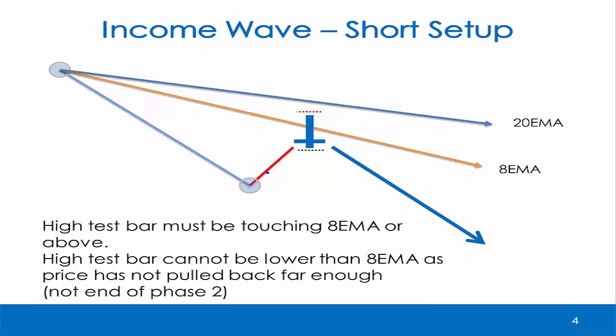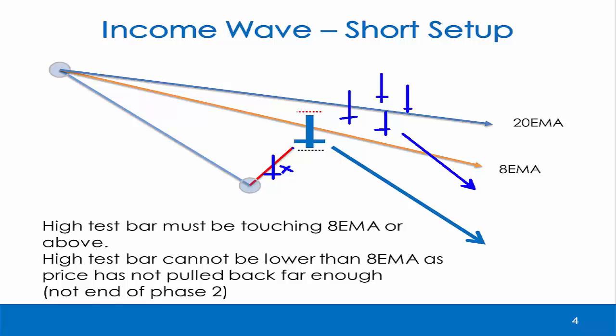What does that actually look like? Well, if you get a high test bar somewhere around here, you're not going to get a signal. Whereas high test bars that happen up here, they'd all be valid signals for a move back into the direction of the dominant trend. Basically, if the test bar happens too soon, Smart Charts is saying, no, you can't take it yet, you're still in phase 2. It waits for price to pull back to the averages before it gives a signal to give you a higher quality signal. Again, quality over quantity.